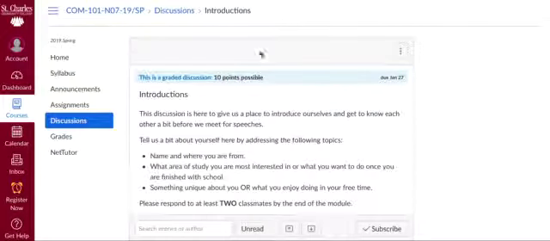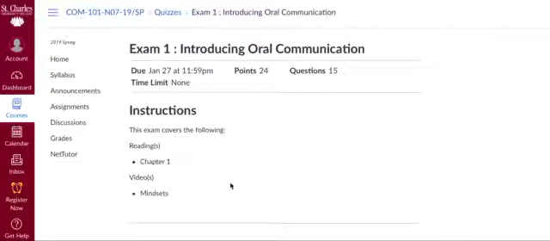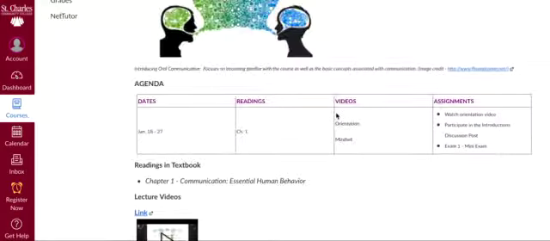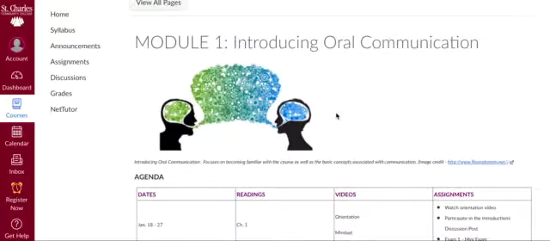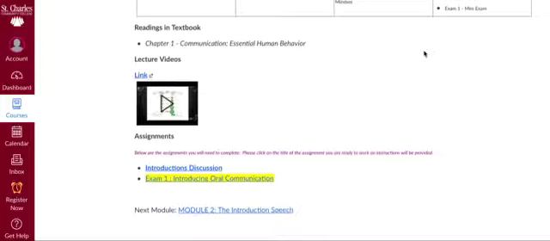So then I'm going to go back. And then exam 1, if you click on that, it will tell you kind of the details of it, how many points, the questions that are in there, what it's over, and then you can begin the exam. So hopefully this is pretty self-explanatory as you go through. And then you'll be complete with this particular module. Once you're complete, then you can click to go to the next module. Or if you're coming from the front home screen, you can just click on whatever module you're in that week. So it's a pretty straightforward setup.